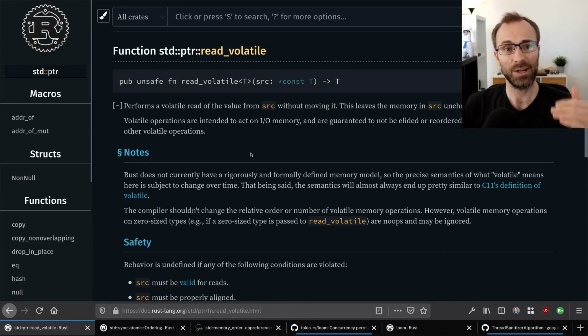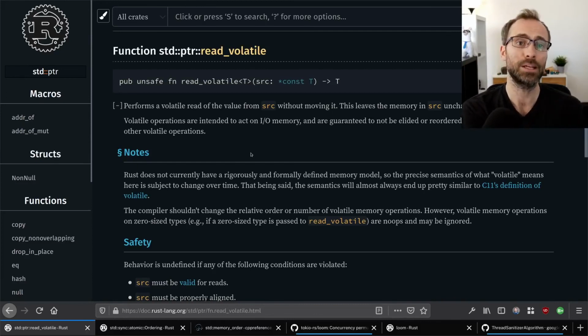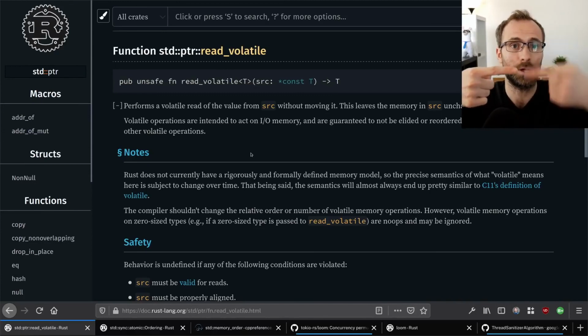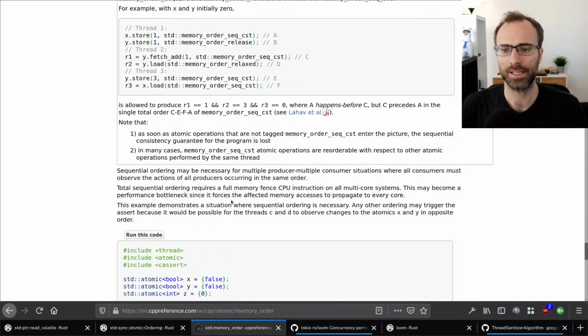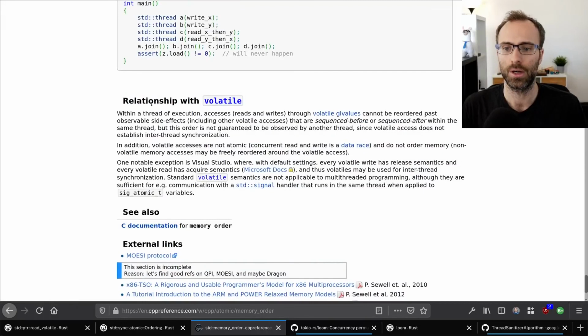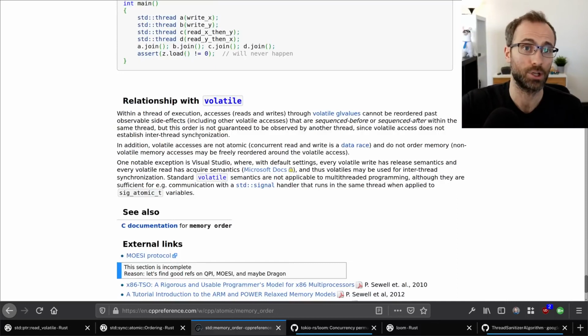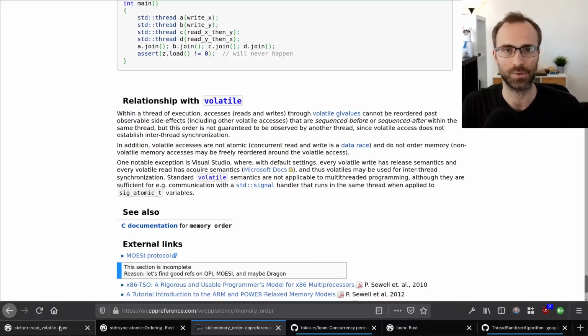It's a way to tell the compiler that it must go to memory and the operation cannot be reordered relative to other operations. So a volatile operation cannot be moved up or down by the compiler, for example, because it might actually have side effects. There's a section on this, sorry, bright screen again. This is a section on this at the bottom of the memory order documentation, which talks about the relationship between atomics and volatile and memory ordering. And the answer is basically they don't interact, they're not for the same purpose, even though sometimes it might seem that way.